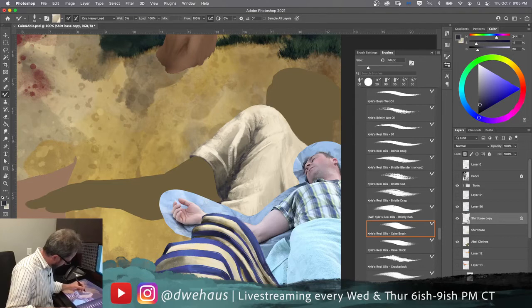It's going to build up those textures of brush strokes and layers.